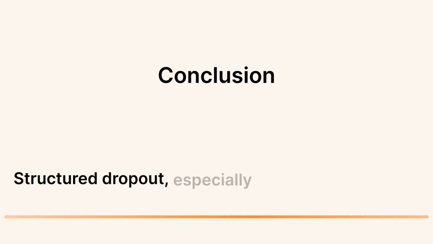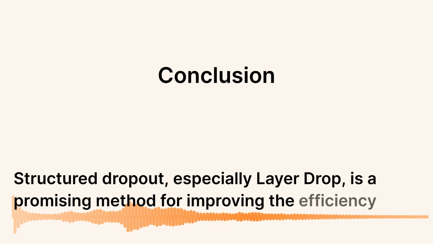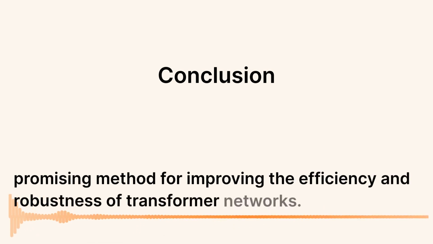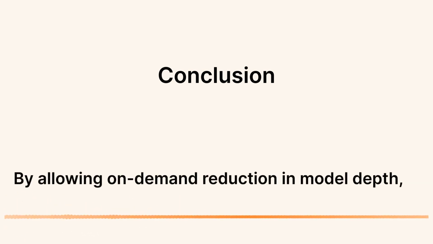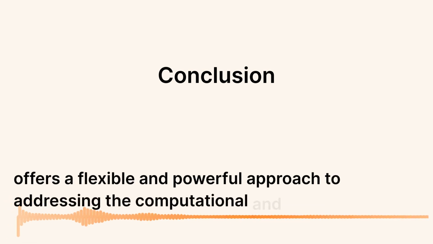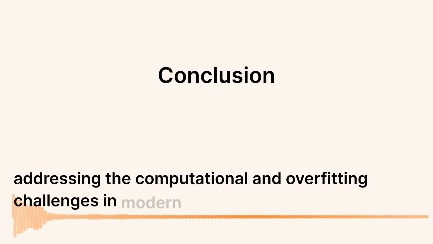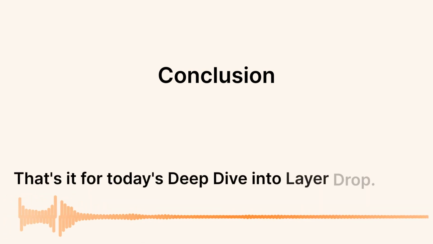Structured dropout, especially LayerDrop, is a promising method for improving the efficiency and robustness of transformer networks. By allowing on-demand reduction in model depth, it offers a flexible and powerful approach to addressing the computational and overfitting challenges in modern NLP models. That's it for today's deep dive into LayerDrop.